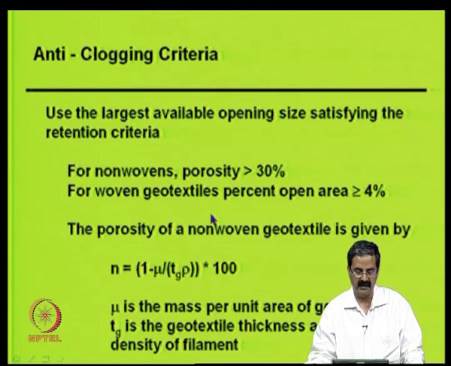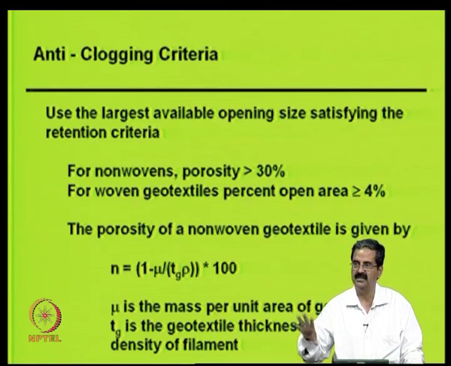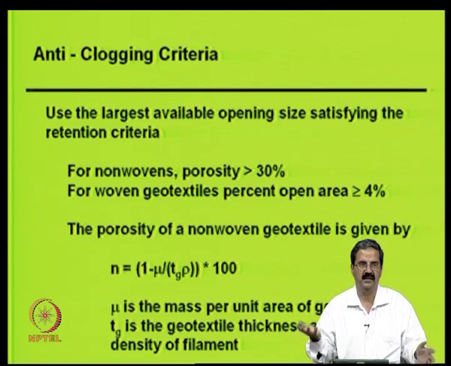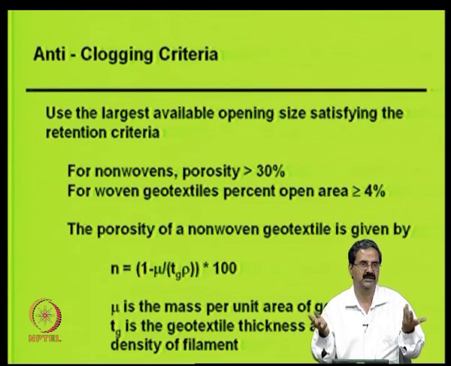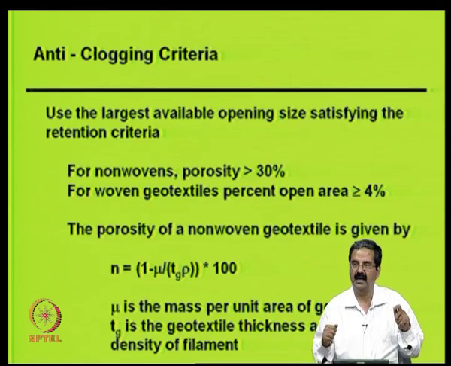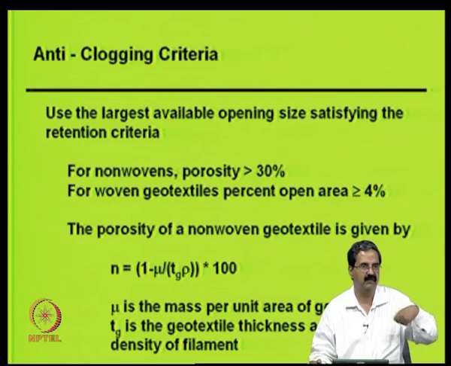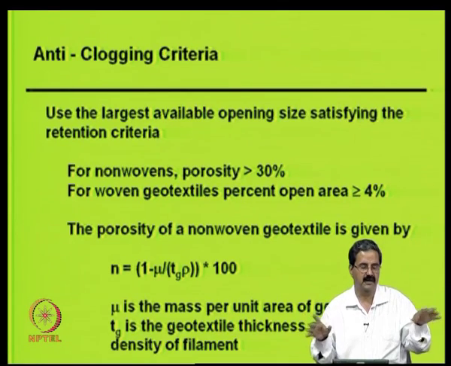So, anti-clogging criteria is another important thing. We do not want the material to be clogging. In some cases we can repair, but in landfills, if things get clogged, what happens? Leachate gets generated and accumulated, and there is no way to remove the leachate. So, in landfills, they have automatic flushing systems. The moment they know that the hydraulic head has increased, they will also monitor how much leachate is there in this particular locality.